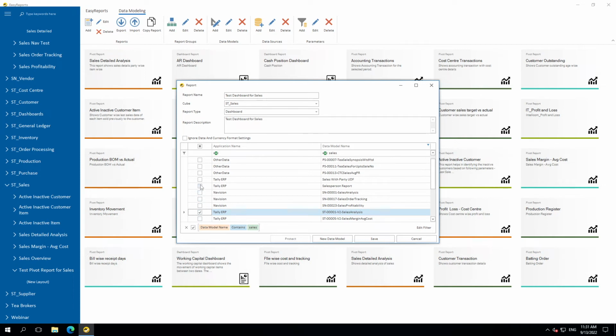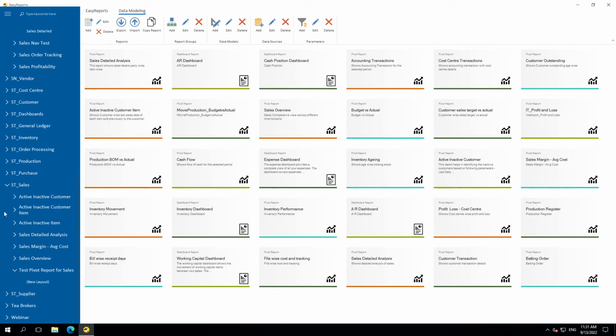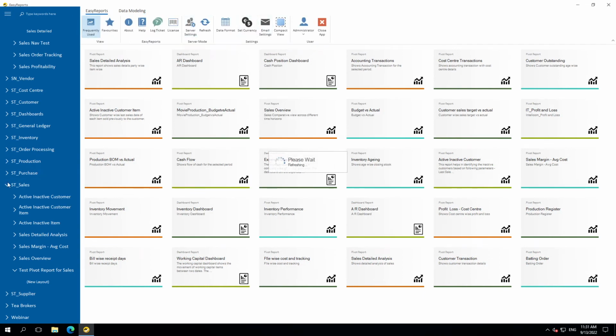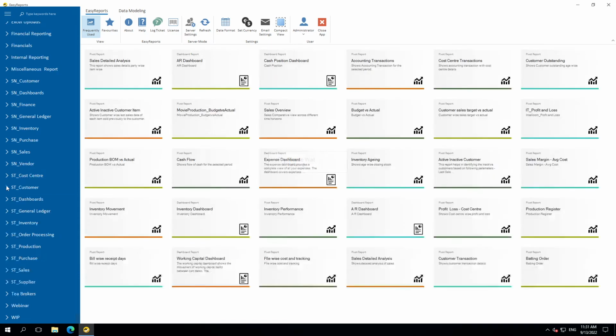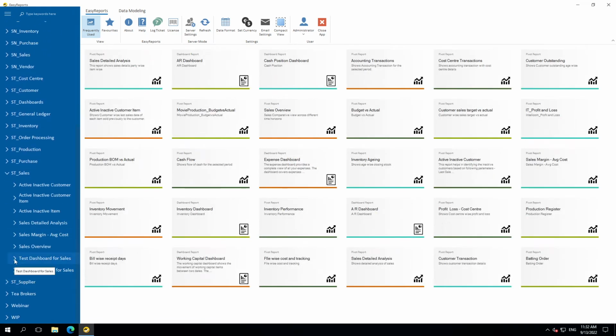And let's create. I've selected 3 data models because dashboard supports multiple data models. Let's click on save and let's refresh this. If we go here, we have the test dashboard.